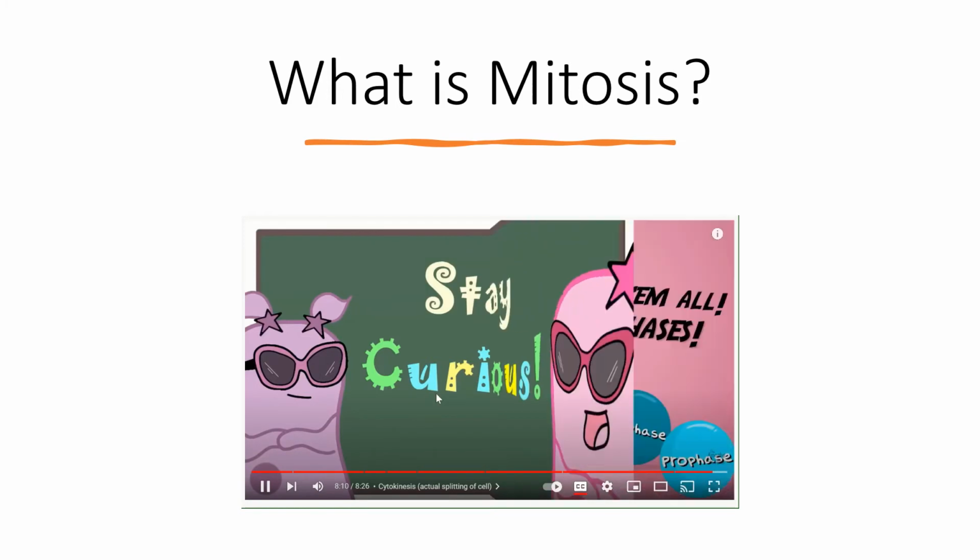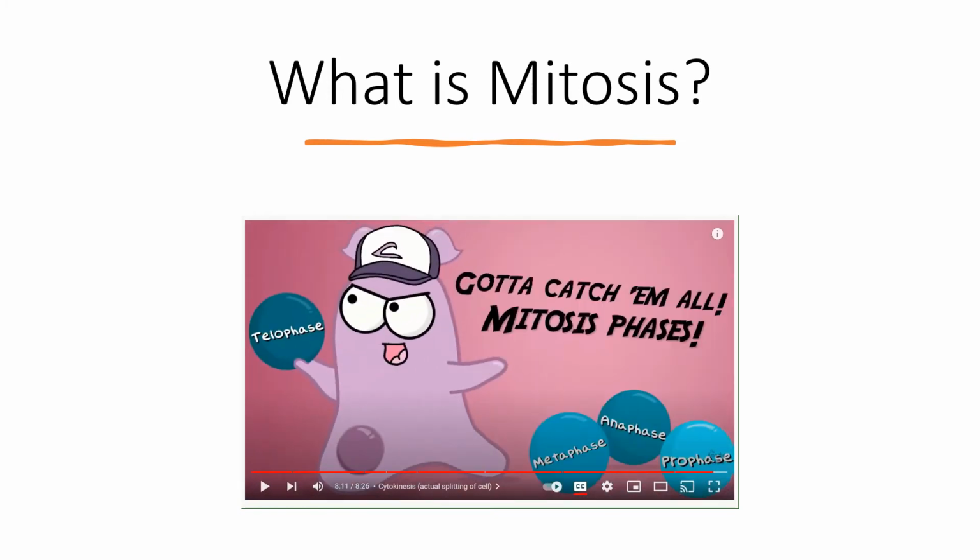All right, so the important thing to know for this video is that you do not need to have memorized all of the steps. You don't need to know telophase versus prophase and things like that. The whole goal of mitosis is to go from one cell to two identical cells. So that just walked you through that process. How do we go from one cell to two identical cells? Because that's the entire goal of mitosis.